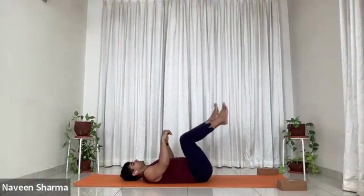You will lie down first, and then you will open the legs wide, trying to hold your heels either from inside or you can hold it from outside. But the legs are away from each other. Your knees are to the outside of your rib cage. Let's get into this. Lie down on your back.